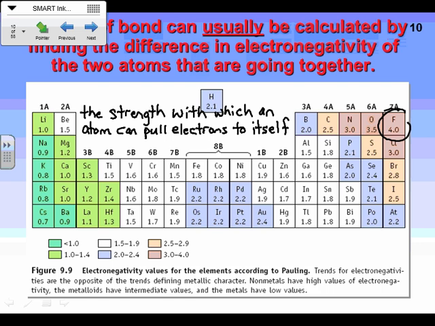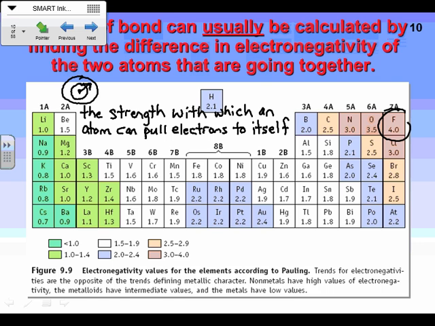Now they get lower as they go down, and we may not talk a ton about the reason for that this year, but one of the main reasons, just so you know, is that fluorine is smaller than the rest of those. If you think about fluorine, it has a nucleus and basically two energy levels. So the nucleus of fluorine is not too far away from these valence electrons. It can pull them in close to itself without too much trouble.